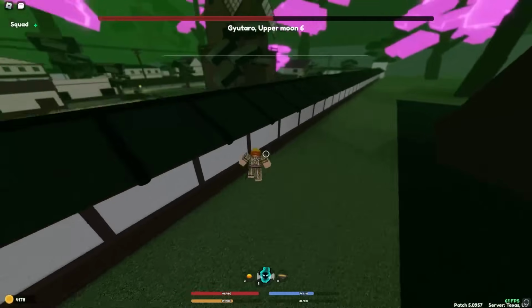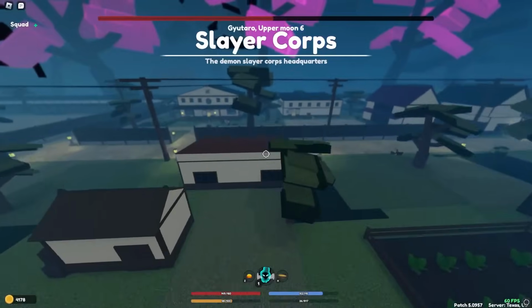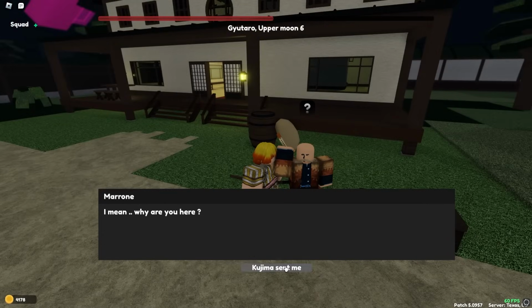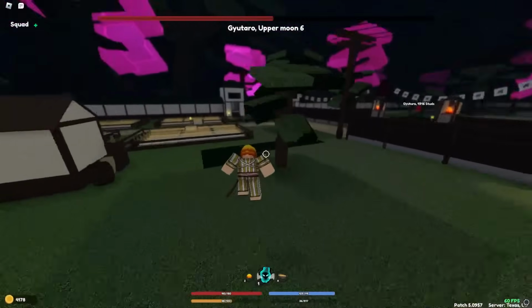Now that we have made it to the slave's base, finding Marone might be a problem. I think it's this guy right here, surely. This guy looks like Marone. Yes, okay, actually it is. Okay, all right, okay, sent me. I'll head back to him now, and now I have to head back to the guy.